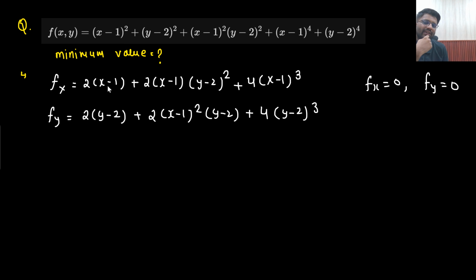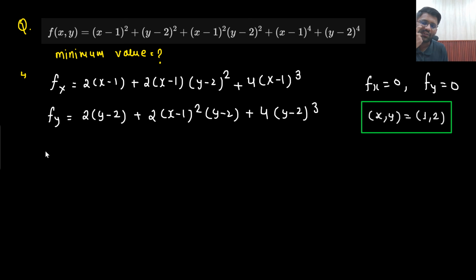Look here, x minus 1 will come common, then inside it something square and some power of x you will be getting. Directly you can see that only one point you will get. You put x equals to 1 here, y equals to 2 you put, and you know that the value will come out to be 1 comma 2 only, right? If the equation is looking very complex, then you can directly see that here if I put x equals to 1, y equals to 2, this will become 0. Here if I put y equals to 2, x equals to 1, this will become 0. Then only one point is there, which is 1 comma 2. So this is my point of consideration.